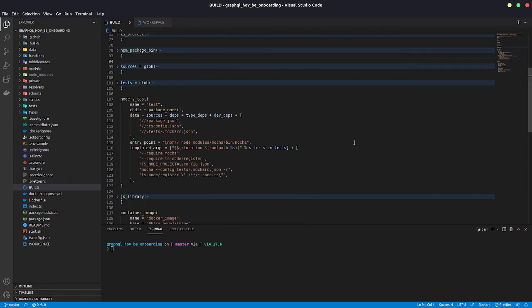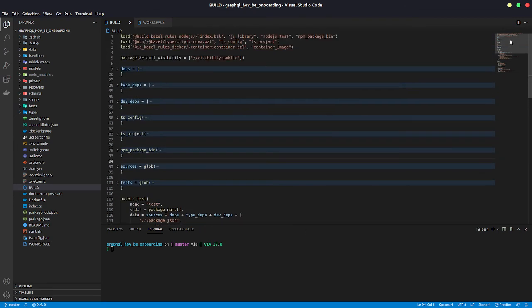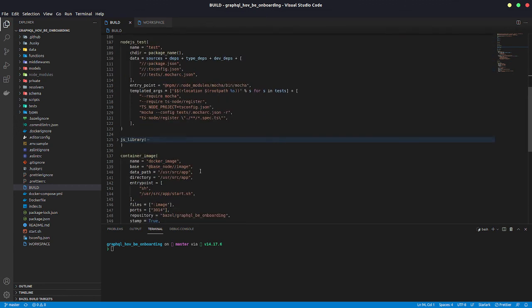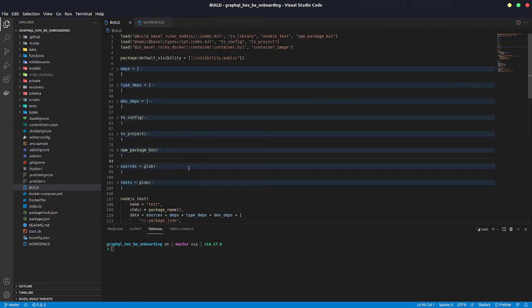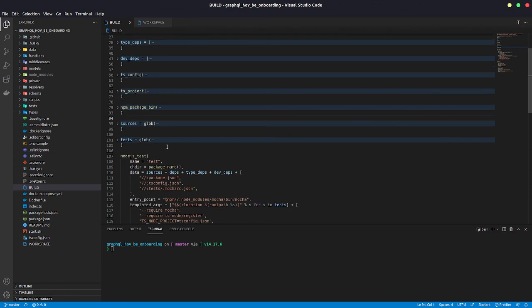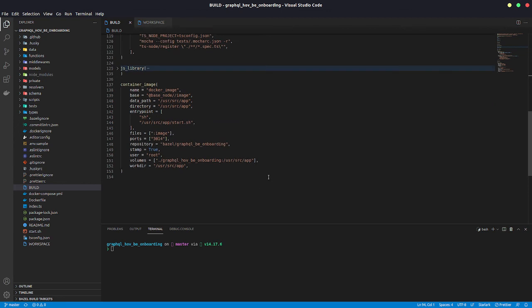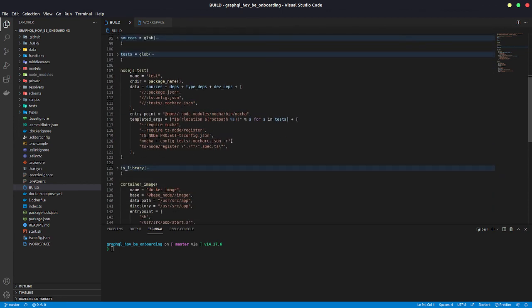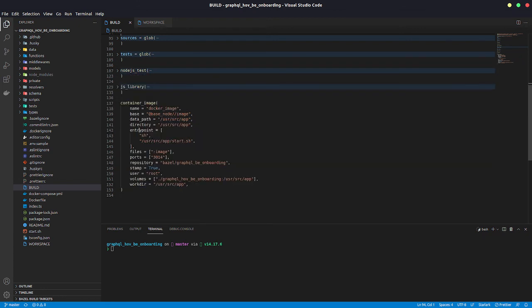So for your activity, we will make use of your onboarding GraphQL exercise. You will do the same: you will create four rules: build, lint, test, and the Docker image. So you got that, sir? Yeah.